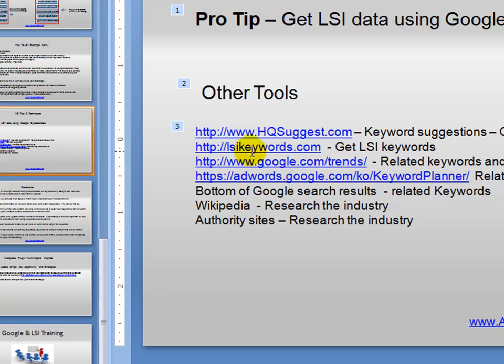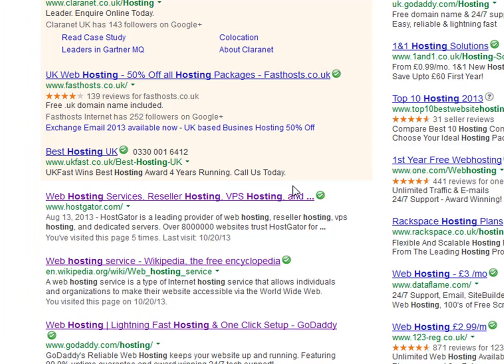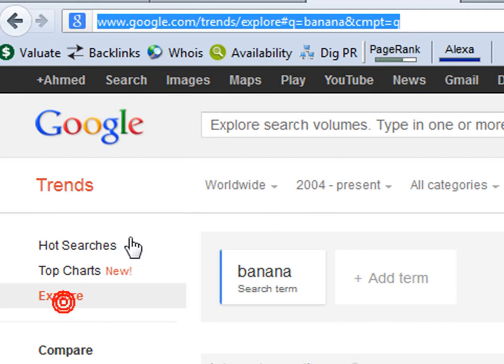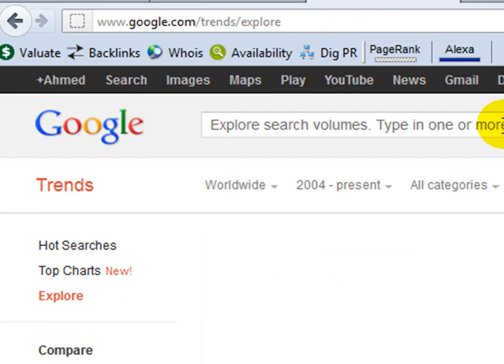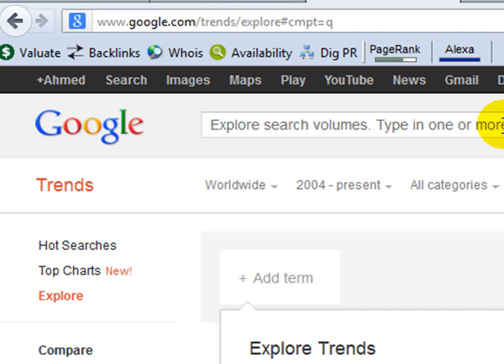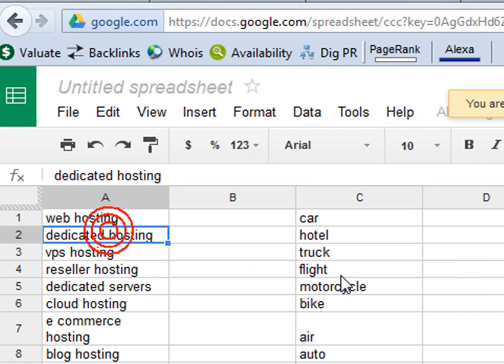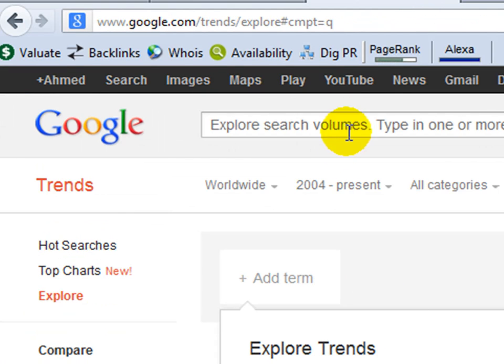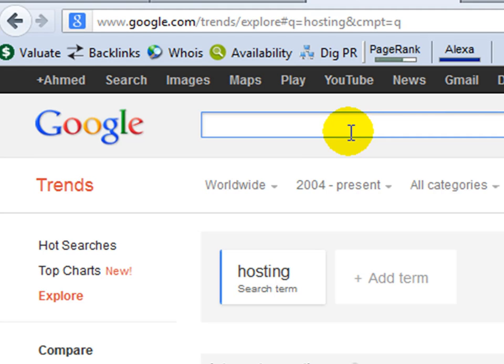Okay, we've got some more notes down here as well, guys. Google Trends. Google Trends is a brilliant place to go as well. So with Google Trends, guys, we're going on Explore. Again, it isn't always LSI. It's very difficult to actually find a place to get proper LSIs from. The trick that I showed you here with Google Spreadsheets, guys, is mostly the closest one that I've got to find good LSI keywords. So let's go back over to Trends and I'll show you how Trends works. Let's type in hosting, for example. It's actually a good way to find out exactly what's going on with our industry as well, or with our keywords, with hosting.